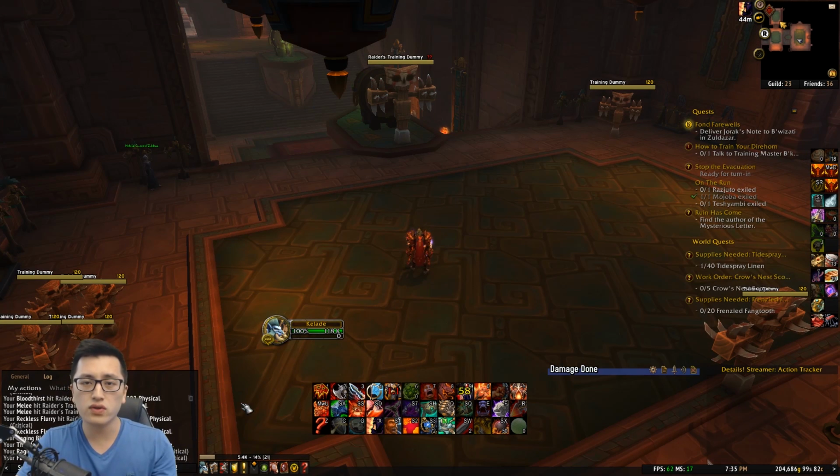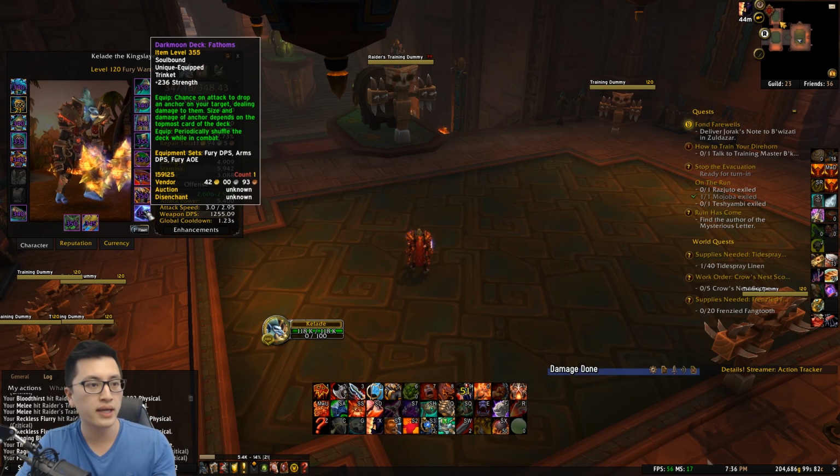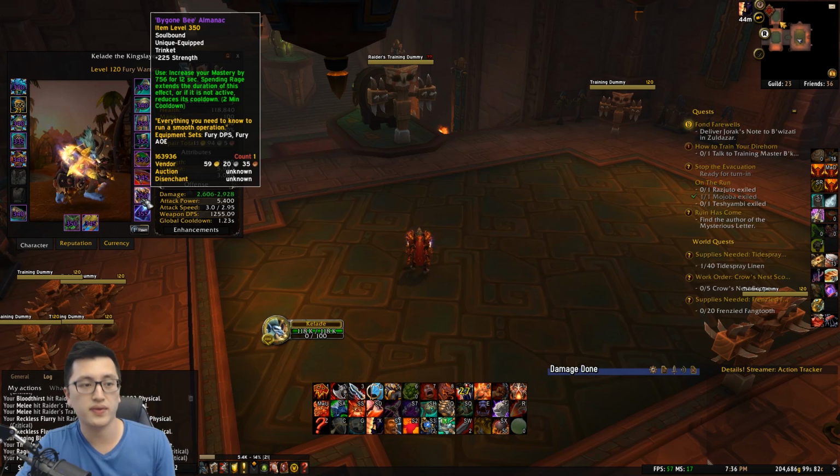And of course, one last thing to add in regards to our on-use trinkets, right? Right now, I do have the Bygone Bee Almanac, that trinket, and the Darkmoon Deck Fathoms are going to be your best in slot right now before the raid comes out. Both of them are BOE, so if you have the gold, you can buy them. As far as for this trinket, you are going to be using it when you actually do that very first Rampage, or if your Bloodthirst just happens to proc the Enrage, then you can use it there, right?